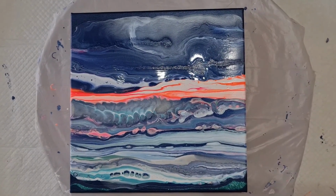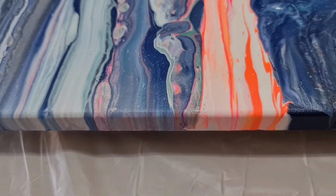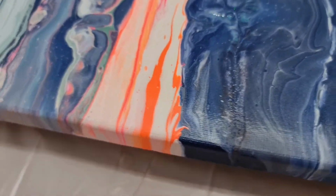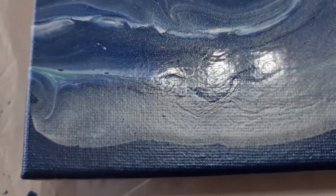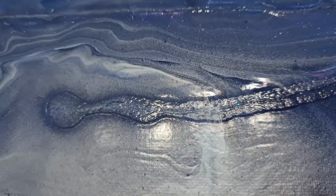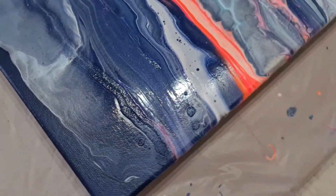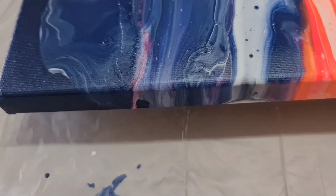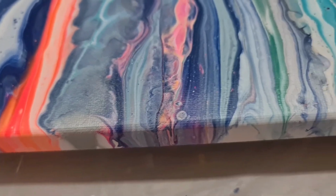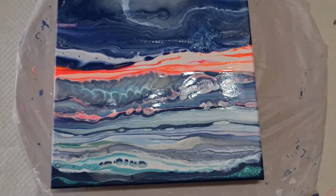And I like the edges being darker as well. I will definitely do that again. And these edges look lovely. And the shimmer as well, because most of these paints were metallic, including the base that I put down. So yes, it's just that raised glitter area that I won't do again, basically. But it was good for an experiment to try it, just to see what would happen. And those edges are very nice. So the colour combination I'm happy with as well, and the different layers of colour, and I always like the lines going across.